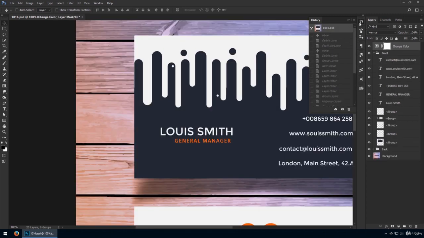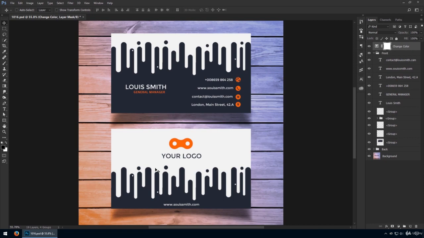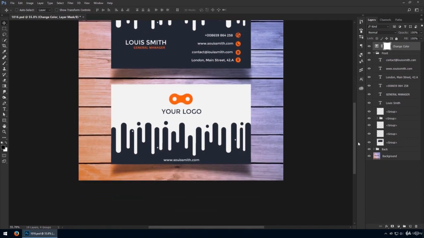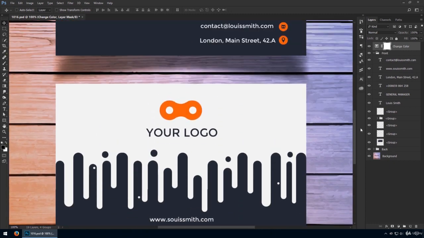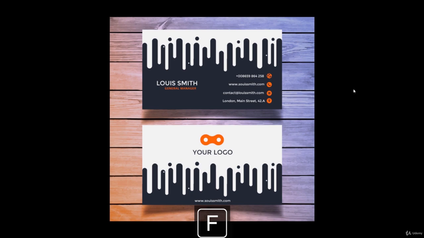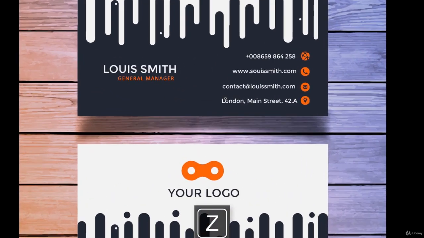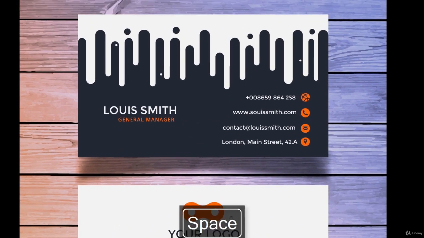Let me show you how I use a combination of these hotkeys in a real project. This is quite a long canvas, as you see from these scroll bars. When you're dealing with such a project, Ctrl-1 isn't enough. You have to get the full picture. For that, I use Ctrl-0, then I enter full screen mode by tapping F twice. I take a good look, then I switch to the Zoom tool with Z, and I click a few times. Not too much, but just a bit so I can better understand what's going on.